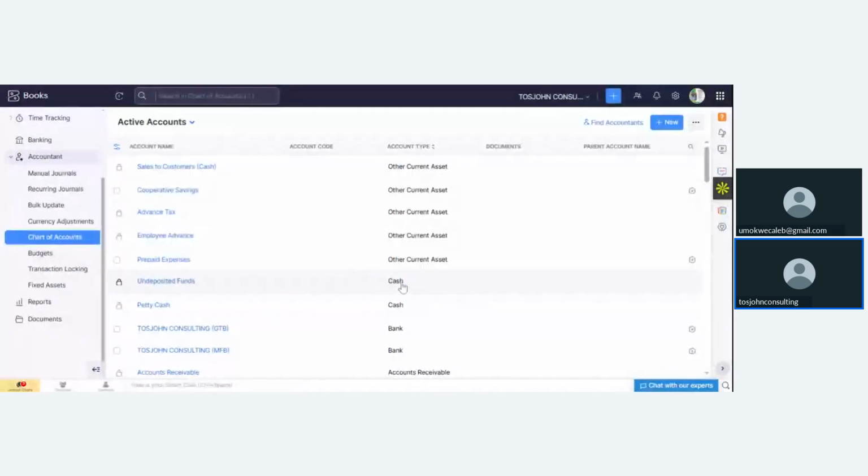You can see that it is cash and it is still a current asset in a way. Look at petty cash. Petty cash, if it is positive, it is a current asset. Look at bank. Bank is also a current asset.